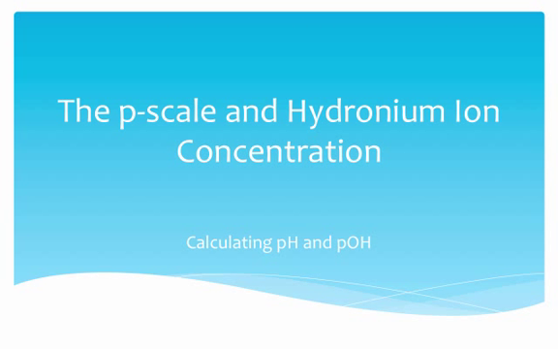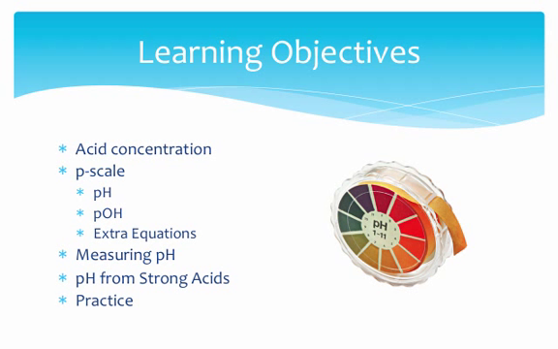In this video, we're going to be discussing acid concentration as measured on something known as the p-scale. That might seem a little mysterious, but the terms below might seem a little more familiar. We're going to be talking about how to calculate pH and pOH. Let's start with a quick list of the learning objectives in this video.